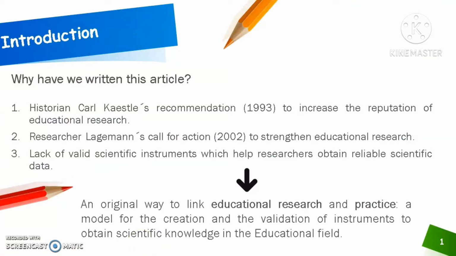We have written this paper because we are concerned with the lower reputation that educational science enjoys if we compare it to the natural sciences or other social sciences such as economy. We have followed historian Castle's recommendation from 1993 to increase the reputation of educational research. In order to do so, we are offering this way to link educational research and practice.